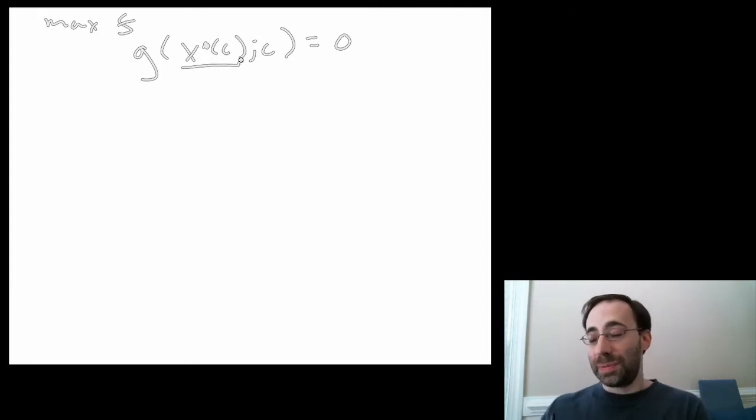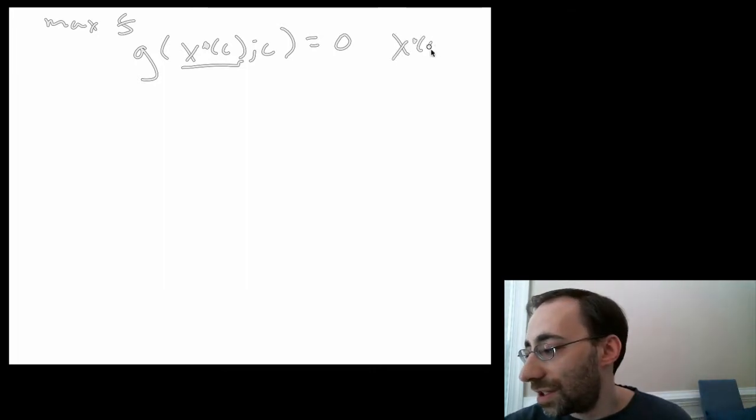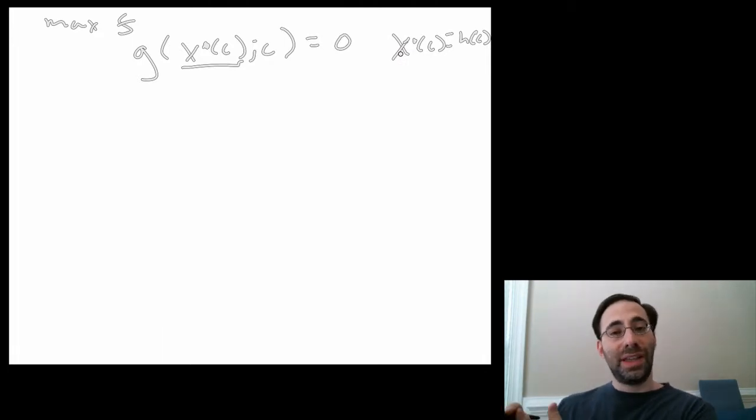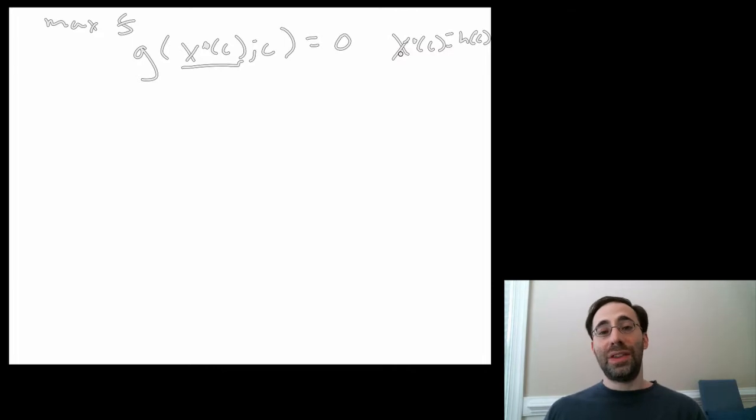Obviously, in case 3, we can explicitly set up x star and c, so it's just a function of c. You don't need to do anything anymore. You can just differentiate h of c with respect to c explicitly and be done. That's what we covered in the first module. But we're assuming here that you can't do that for whatever reason. We discussed some possible reasons in the previous module.